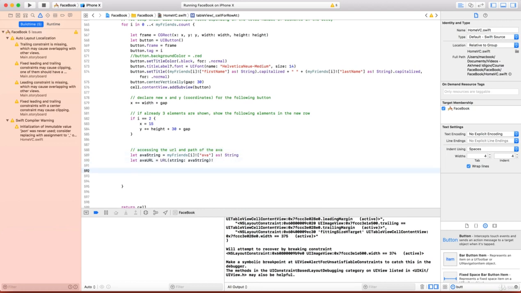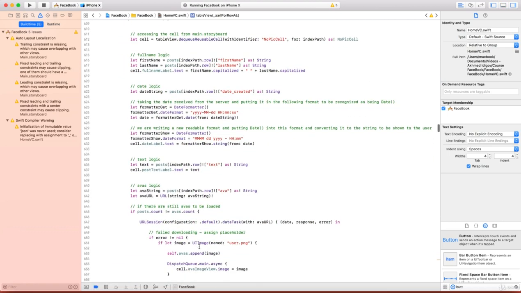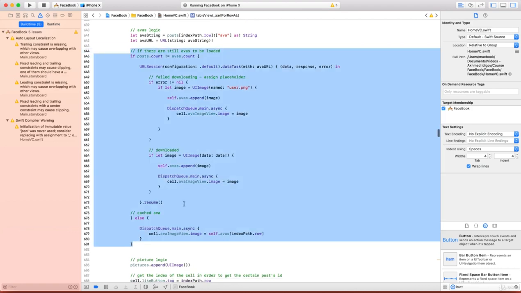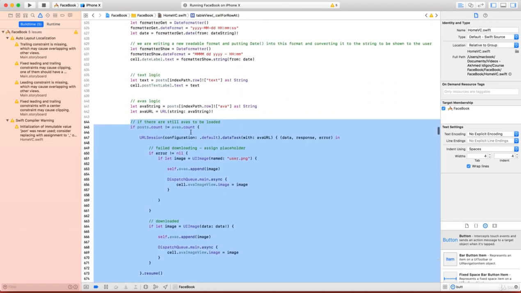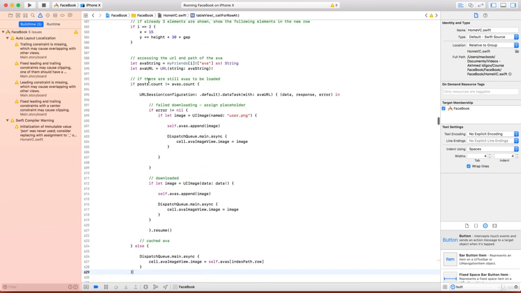Okay, then after we will build the logic, or we can copy this. That is the one. We will just copy this, and we'll paste it here. Definitely we'll have to change it.